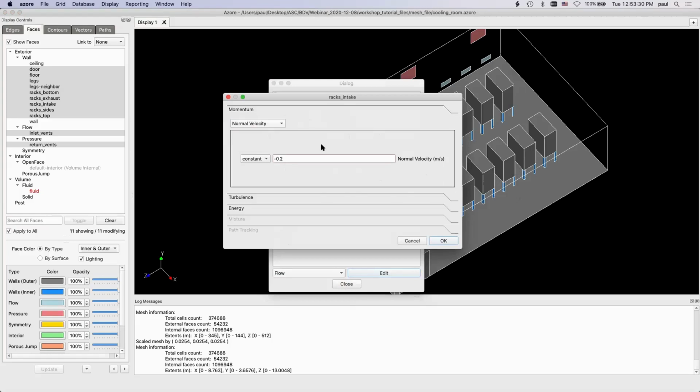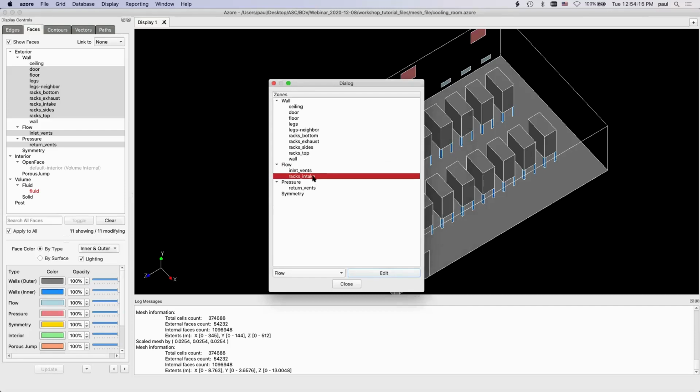So I'm going to set that to negative 0.2 meters per second, so that we know the average velocity through these boxes is 0.2 meters per second. Since this boundary is going to be an outlet condition, I'm not going to worry for right now about the turbulence or energy quantities.